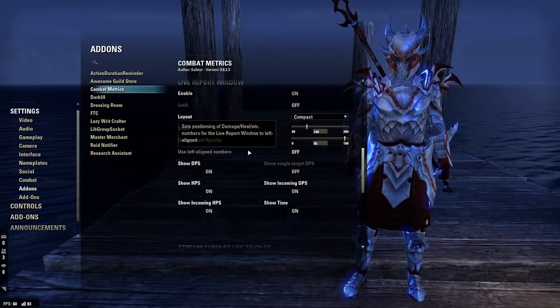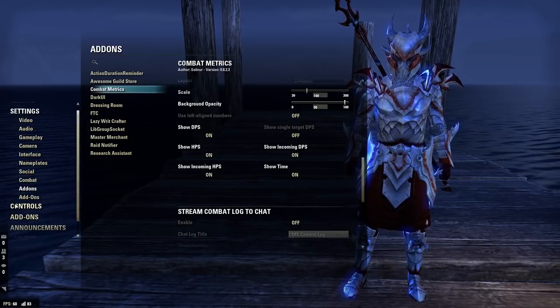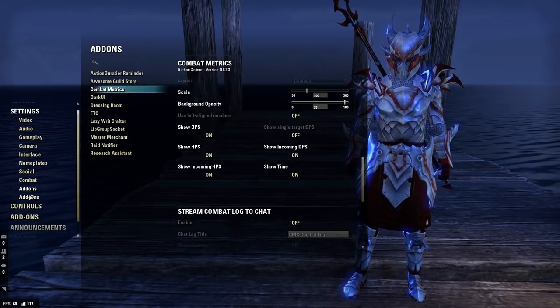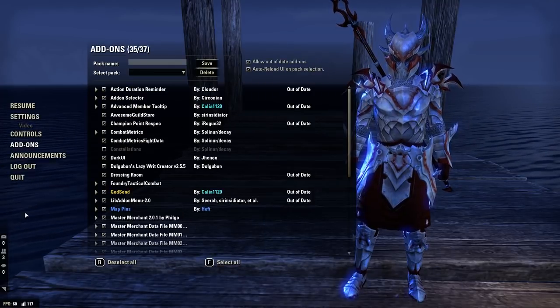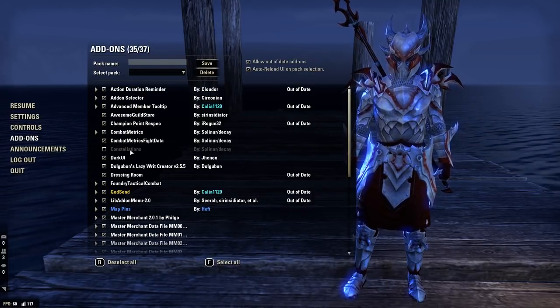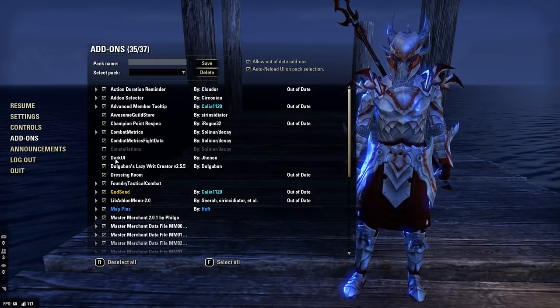The compact layout, etc. When you do want combat metrics to turn on, though, you do need to set a keybind for it in the add-on keybind, so do keep that in mind. Let's see what else we have here. Let me go back to my add-ons. Constellations doesn't really require any setup, so I didn't have any settings for that.